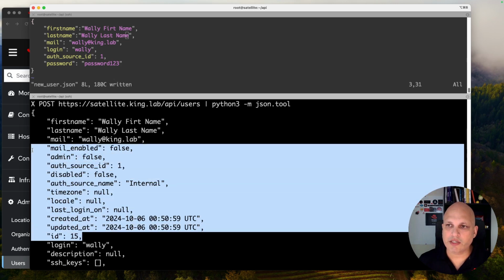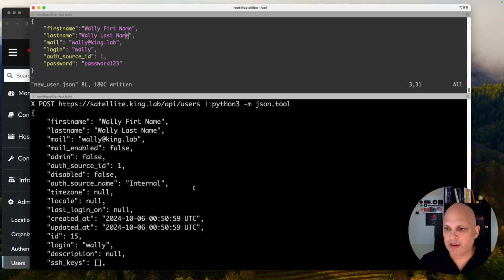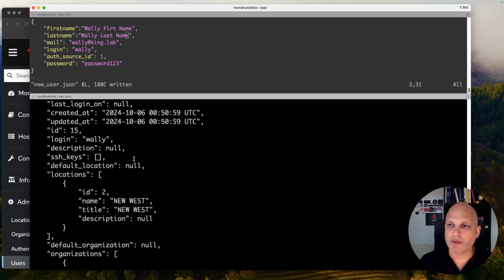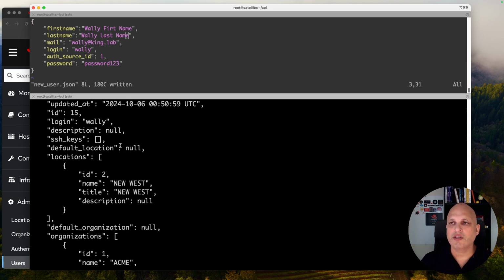All that information is from the system, like Satellite is going to add them, or the API endpoint is going to add this because that information should be there. Don't worry because you don't need to fill out all of them. And if you need to update or create with some additional information, just take a look in our documentation and I'm pretty confident that you will be able to master this one.